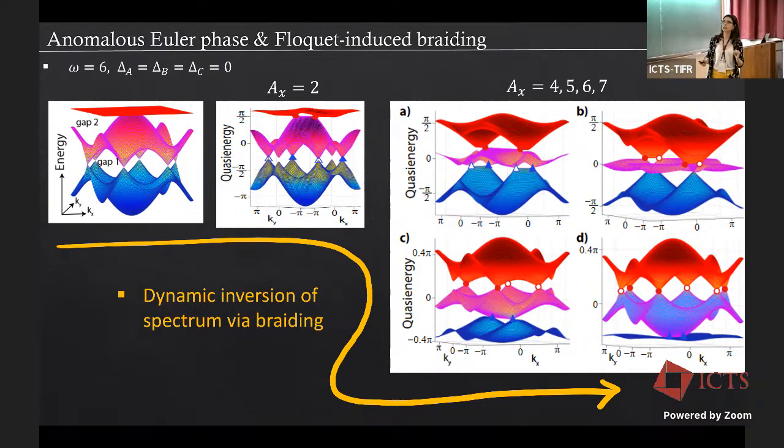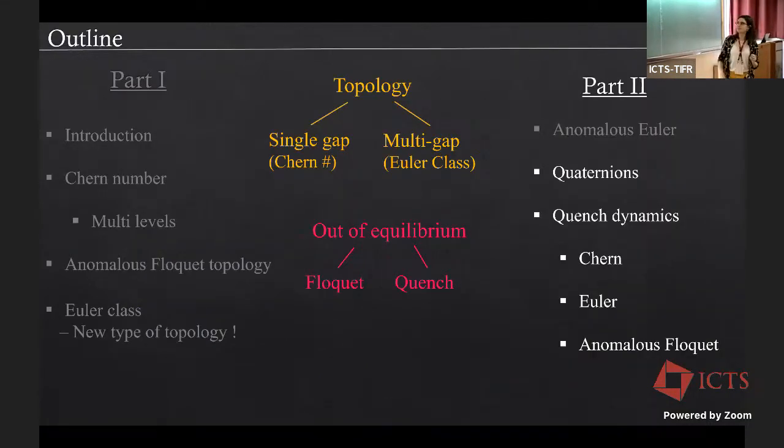In the original gamma nodes, the circles arrange themselves with C6-like symmetry, just as if they were K and K prime nodes, and then K and K prime take on the role of a gamma node. So this is the anomalous Euler. Okay, so this is one signature of anomalous Euler that I show you. Now I want to show you another signature of it in quench dynamics. So do you have any questions?